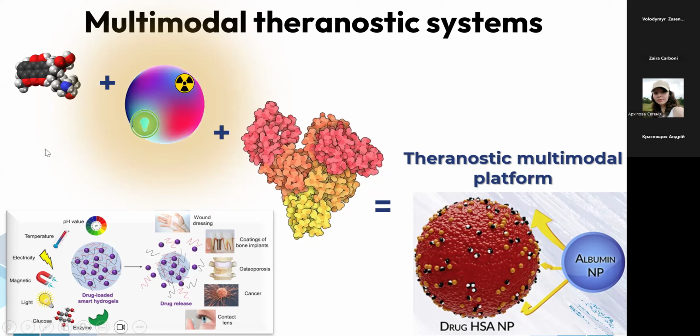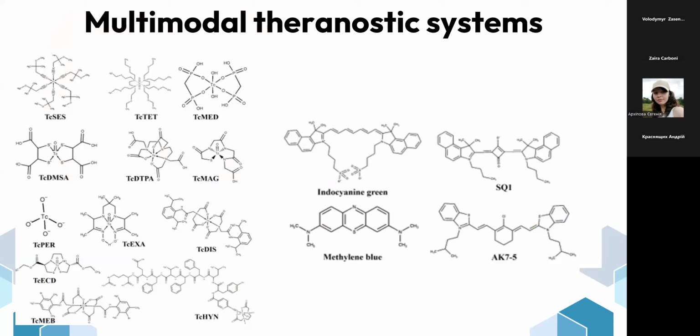Doxorubicin represents the therapeutic agent and serves for the treatment of oncological processes, and these multimodal visualizing agents are necessary to complement the results of imaging of each other. Incorporation into albumin results in increased bioavailability and an increased therapeutic index of the resulting system.